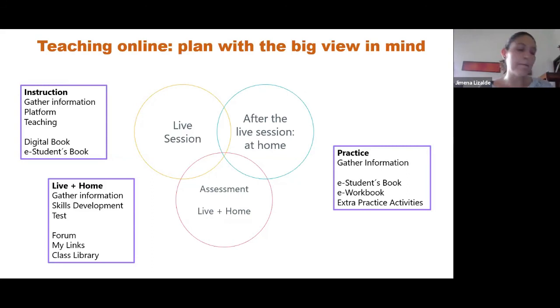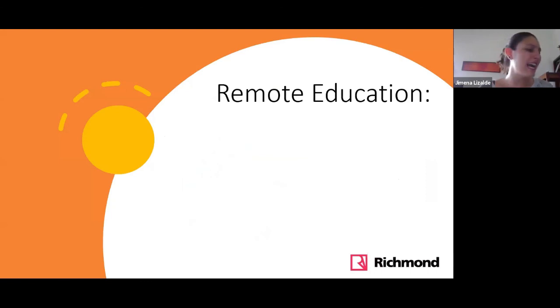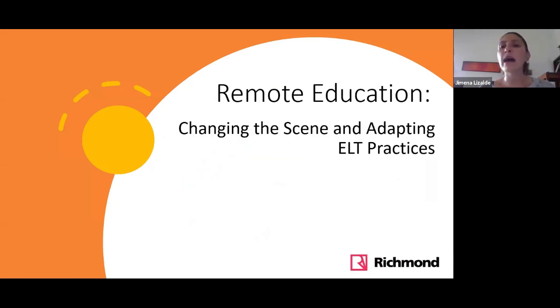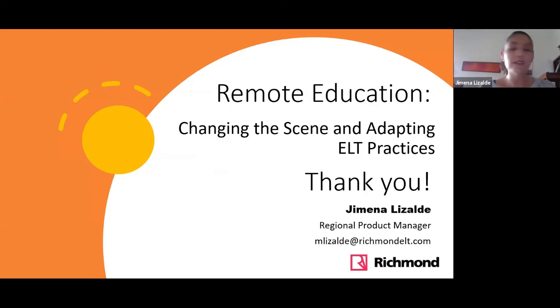As the title of my presentation says, remote education is all about changing the scene and adapting ELT practices. It's not about reinventing the wheel. As I said at the beginning, teaching English online is not that different from teaching English face-to-face. It's more about changing the scene, becoming comfortable with the scene or the scenario, and adapting our ELT practices to match that new scene, that new scenario. And we want you to know that at Richmond, we are here to help you do it.